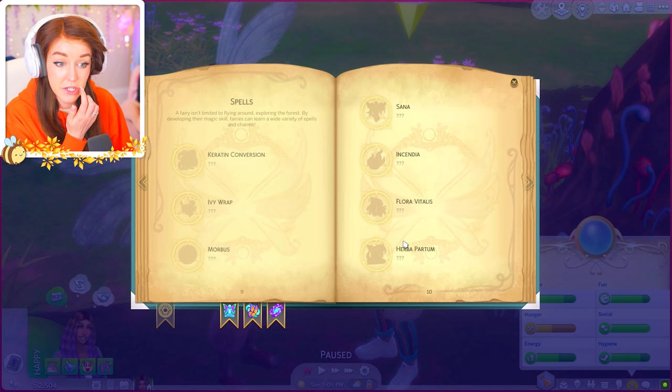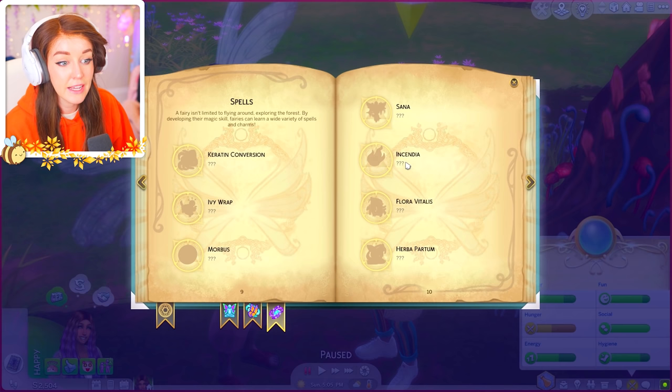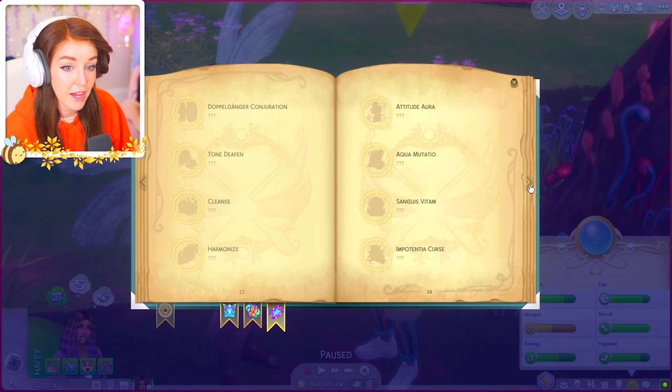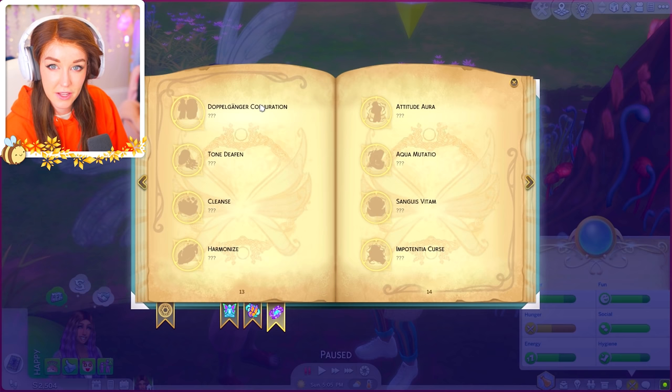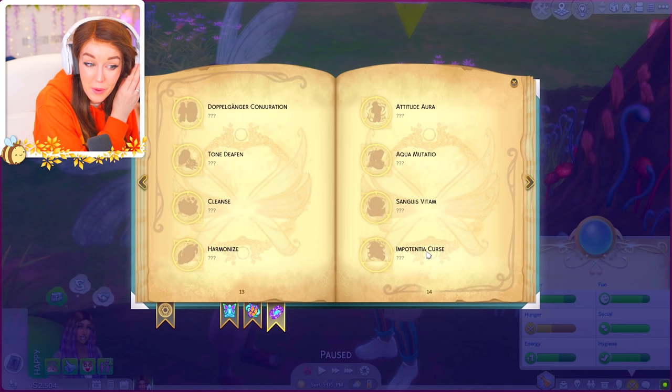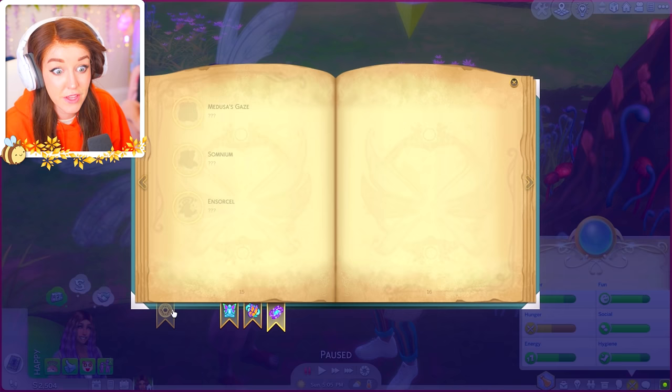So we can see what their names are. Keratin, Conversion, Ivy Wrap, Morbus, Sana, Incendia, Flora, Vitalis, Herba, Partum, Herba, Incrementum, Liberate, Reflecto, Reflectio, Surge, Mystify, Exemplum, Frost Affix, Chirocast. Oh my gosh, there's so many. Doppelganger, Conjuration. Some of these do sound similar to the spellcaster abilities, but some of them maybe sound a bit different as well. Tone Deaf and Cleanse, Harmonize, Attitude, Aurora, Aqua, Mutatio, Sangus, oh my gosh, my pronunciation on these, I swear. Sangius, Viatum, Impotentia Curse, Medusa's Gaze, Somnium, and Exorcil. So there's a lot. However, I can't do any of them yet because I'm only a pixie.